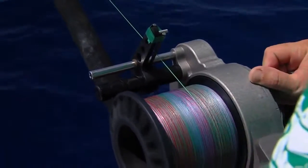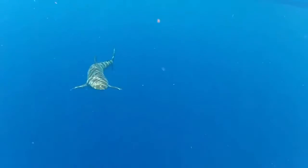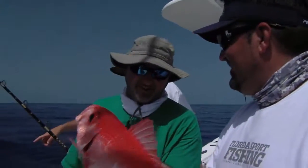Stopping the drag. Yeah, that's what you want. Breaking the triple digit mark. There's a shark with it. Oh no. The shark's chasing him. Hurry up. Dude, there's a shark right with him. He's not done, dude. Look at that giant shark trying to get him. Nice. All right, done. Look at that, the shark tried to get our fish. He was digging, dude. Pretty good for a queen. Yeah, that was a nice queen.